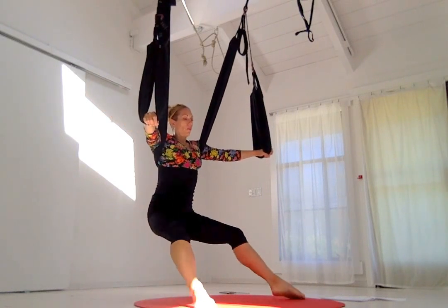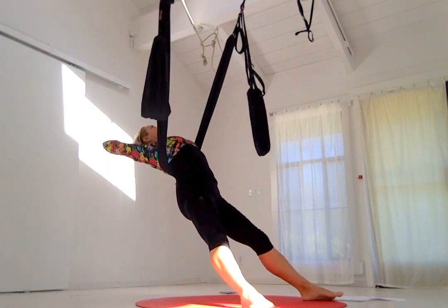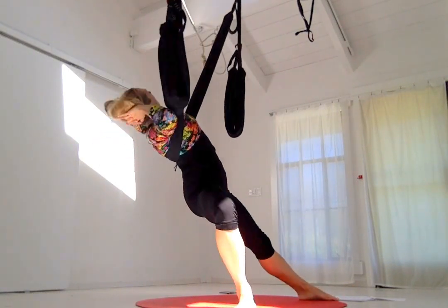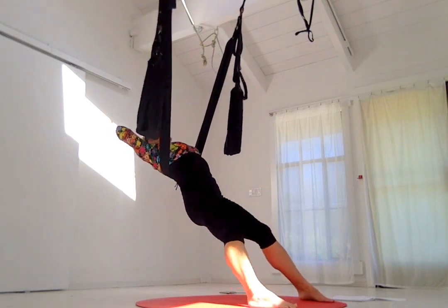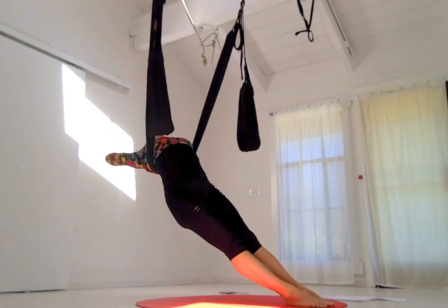And then we also got into the weeping willow. So you can do the weeping willow from bent knee, coming side to side, or legs together. Okay, so this would be our circles.